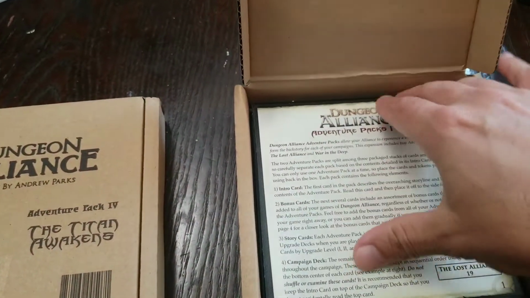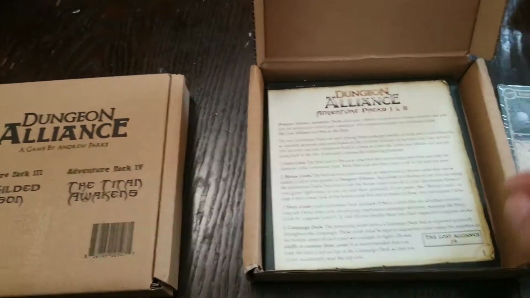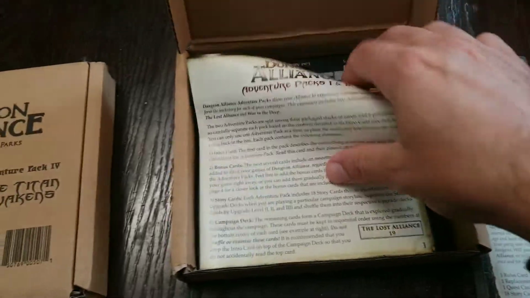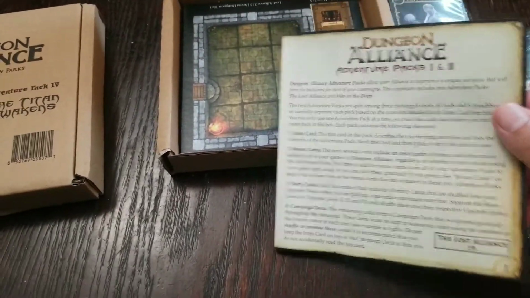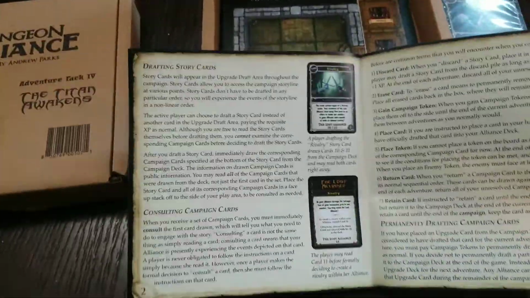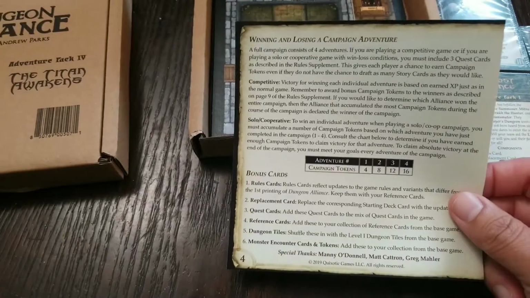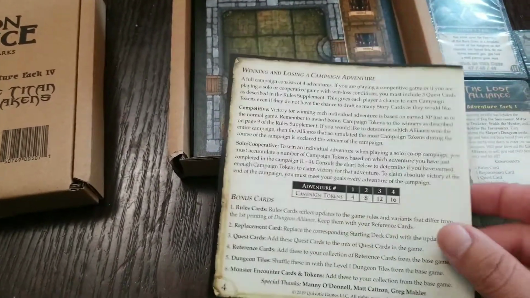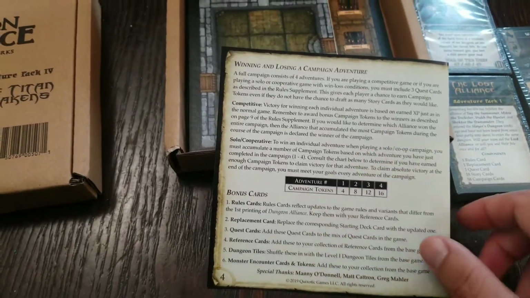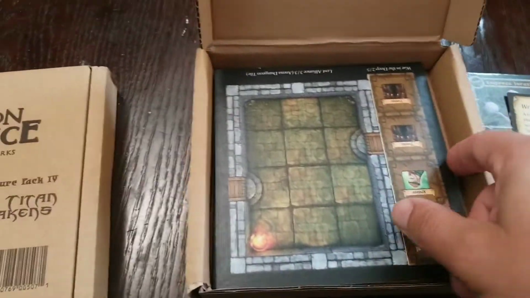But yeah, we got quite a few cards, and this is 2 packs. This is Adventure Pack 1 and 2. We got some rules here. It looks pretty light on how to incorporate it, so that's nice. Not a whole big huge rule book to have to get to know. You got some campaign tokens that you can carry over, I think, and level up yourself there as you move on. Here we go with some new stuff.